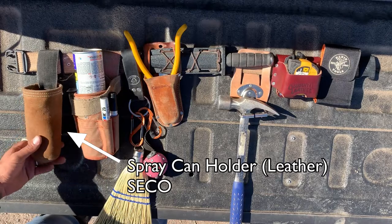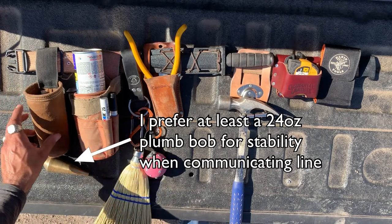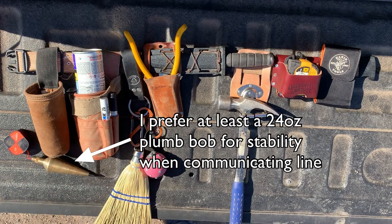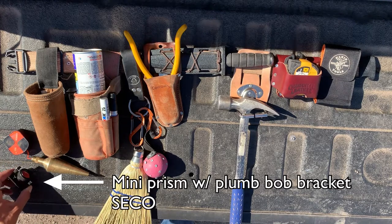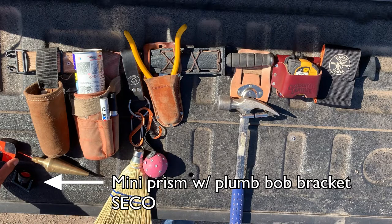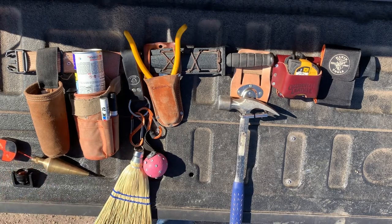The second pouch is leather. When I'm doing building layout, I'll actually put my plumbob and gammon reel in this pouch. Because it's leather, my plumbob point won't poke through. I use my plumbob for references to line and I typically keep my peanut prism with the c-clamp — that clamps right onto the plumbob string — in my vest pocket, so that I've got a rod of any height that repeats a really good line whenever I need it.